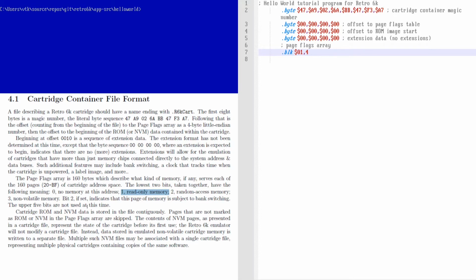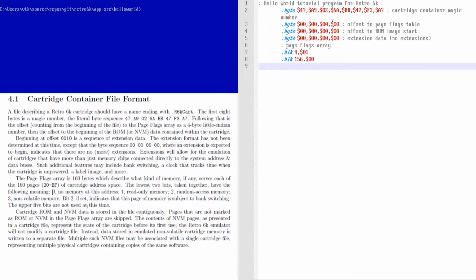Yep, I did that backwards. You want 4 bytes with value hexadecimal 01. And then the remainder, 156 bytes, of no memory chips installed whatsoever. That'll be 0, no memory at this address.